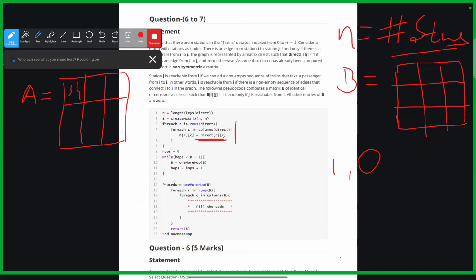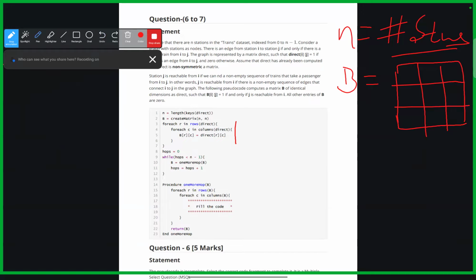We could have maybe used zeros for all the cells, but we are not doing that. Why? Because we already have the direct matrix, and in the previous question we were creating the matrix from the given data in a tabular form.